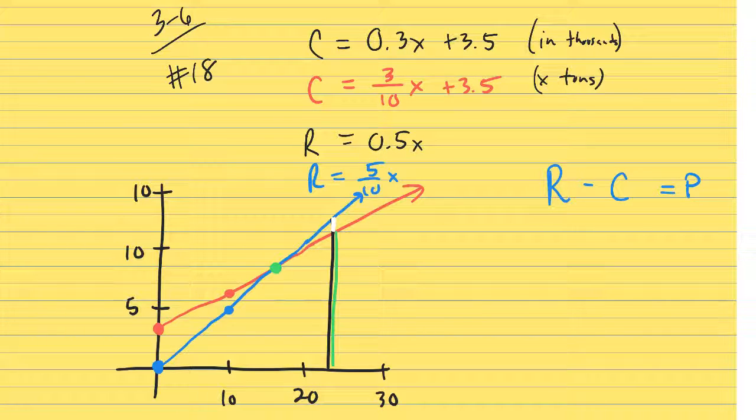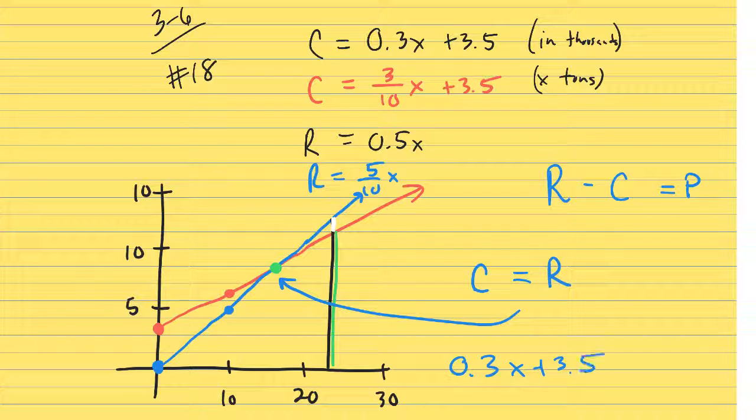But if you forget on the test, hypothetically, and I say solve this by finding the intersection and graphing it, and you have trouble, what you could do is say, well, when does the cost equal the revenue? That's the break-even point right there, when they're equal to each other. So just set the functions equal and solve. That works as well. So 0.3x plus 3.5 is equal to the revenue, which is 0.5x. If you solve that equation, you should get approximately 17 and change, which is where our break-even point occurred.